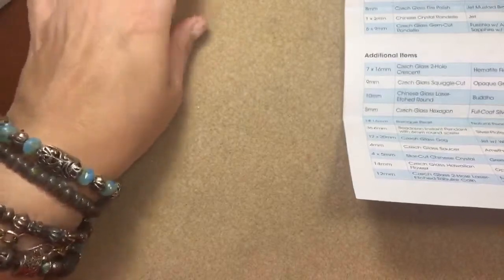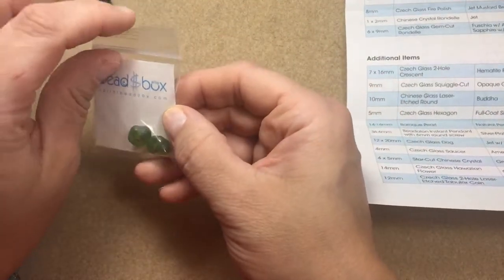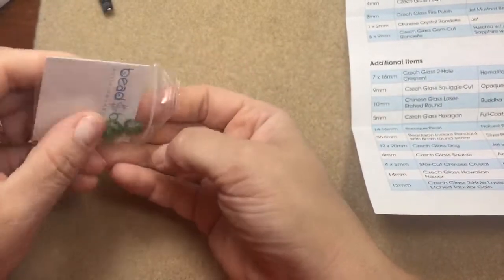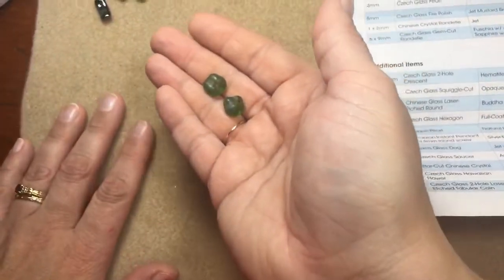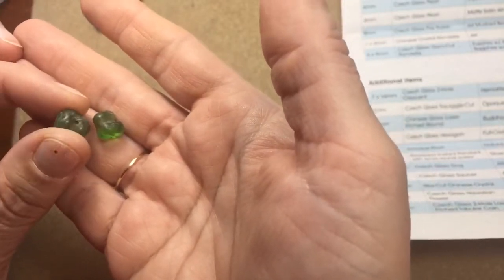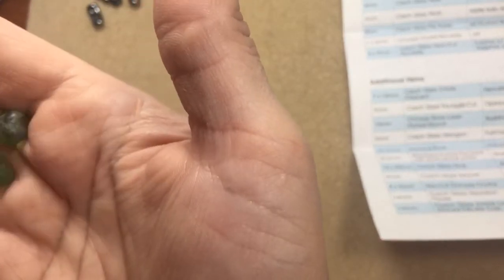And let's see, the next one is check glass squiggly cut in opaque green with travertine. And I like it because you do get a lot of unique items that maybe you wouldn't be able to pick up elsewhere. So that is a beautiful bead as well, very unique. It just has a little squiggle cut to it, and to me it looks like it has a Picasso finish, but I'm sure that's why they call it with travertine. That's what makes it look like that. So there's that. Get this stuff in the screen, that would be helpful.